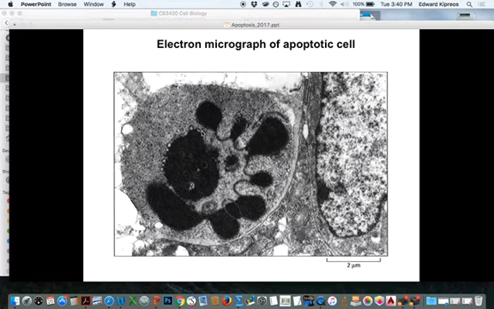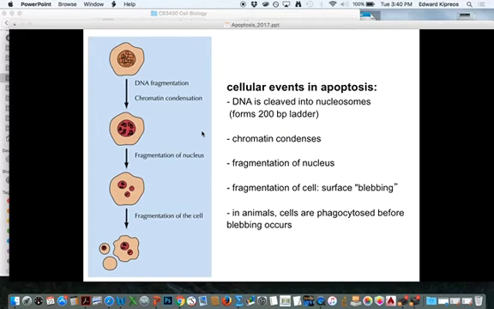But then you look at the apoptotic cell. This is the nucleus here. It's blebbing. The nucleus itself is blebbing. And if you look in there, you see this super dark area. Well, that's the condensed DNA. So the DNA is condensed, going to the outside of the nucleus, and the nucleus is starting to bleb out. Okay, so the nucleus, remember, fragments first, and then the cell blebs out and fragments later.